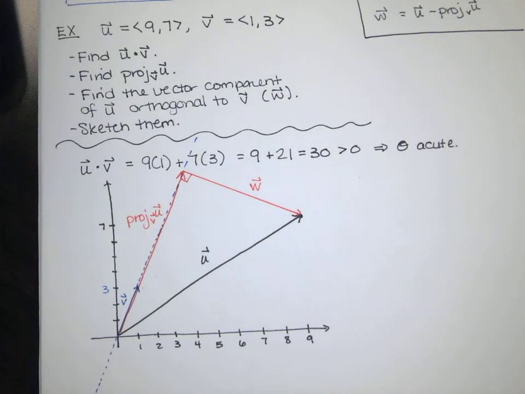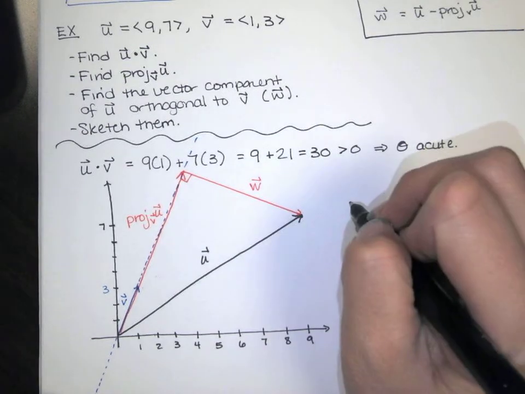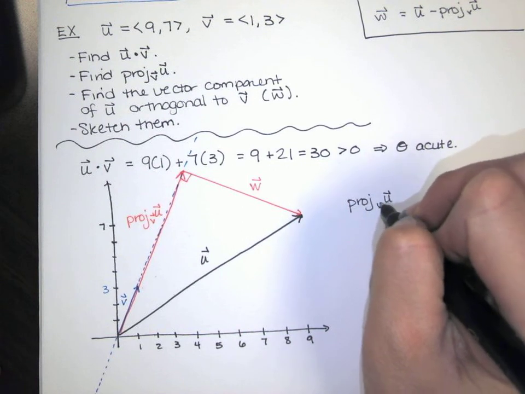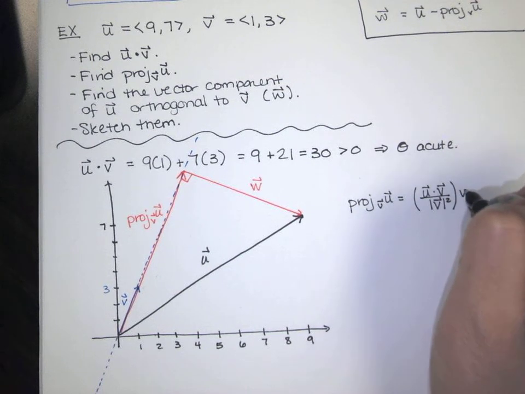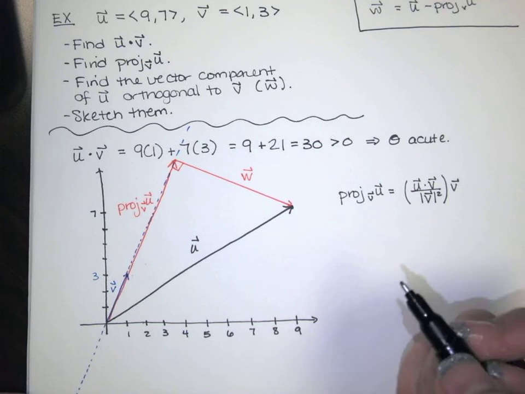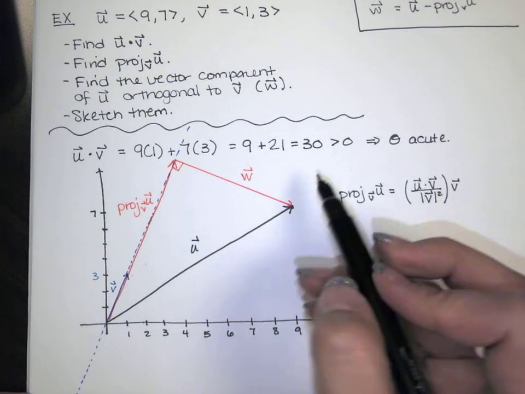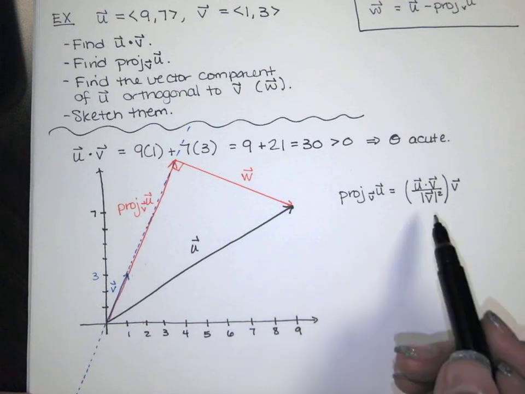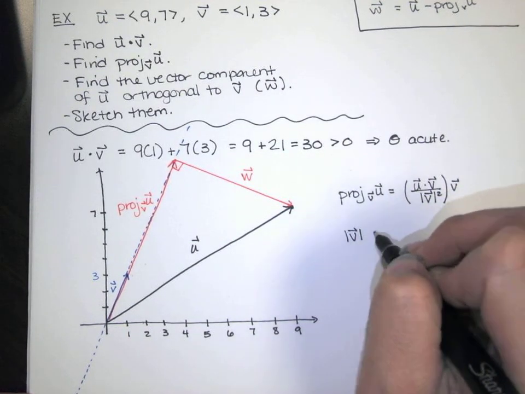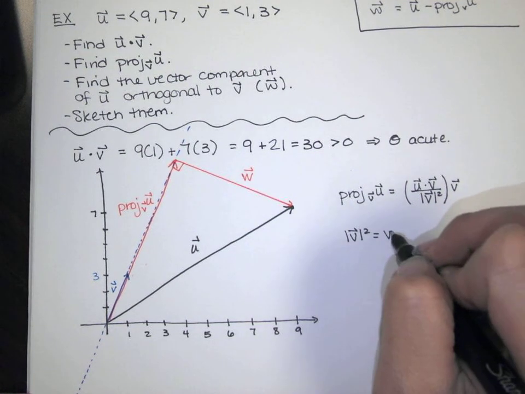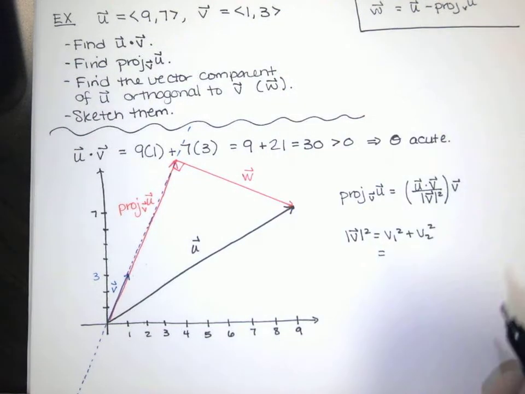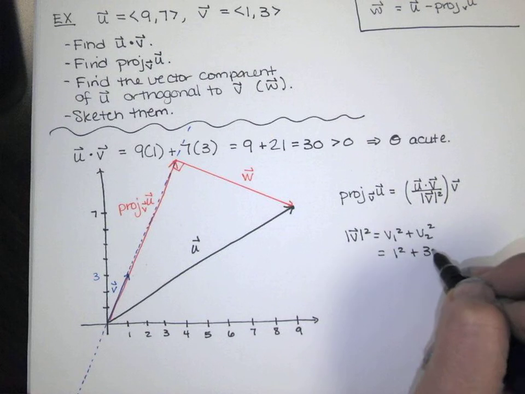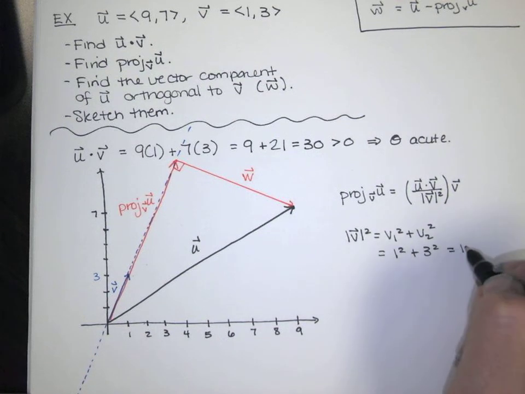Alright, so now let's just use the formula to find the projection of u onto v and see if that agrees with our picture. Well, according to the formula, the projection of u onto v is the dot product of u with v divided by the length of v squared times the vector v. Okay, so I've got v here, and I already know the dot product. I calculated that earlier. That was 30. So I need to find the length of v and actually square it. So that's just going to be the sum of the components squared. Or you could take the length and then square it. That would work too. So we're going to have 1 squared plus 3 squared. So that's going to be 1 plus 9, which is 10.